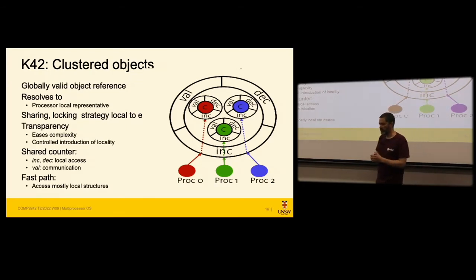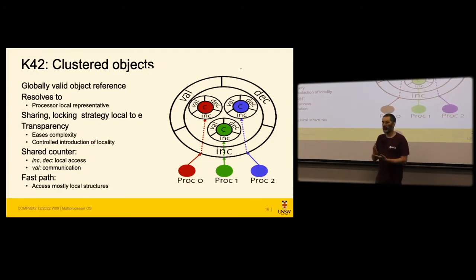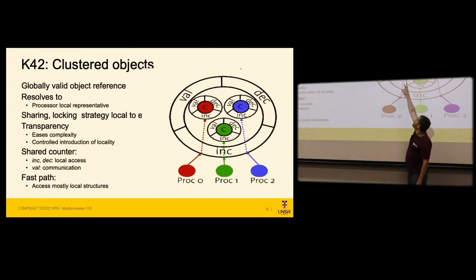And then the counter is implemented in such a way that when you do the most common operations, so for example, increment or decrement, then it only acts on its local version. So when you do an increment, it only increments your local representative's value. And so what happens is all the values obviously become out of sync. So if process 0 does an increment, and process 1 does a decrement, and process 2 does an increment again, and if they all started at 0, for example, then process 0 would have a value of 1, process 1 would have a value of -1, and process 2 would have a value of 1. So they'd be all out of sync.